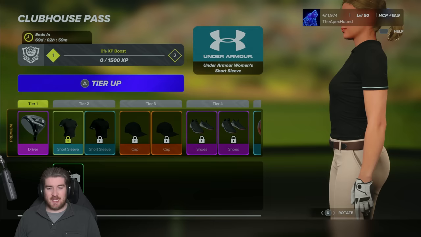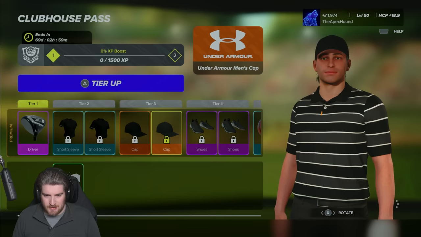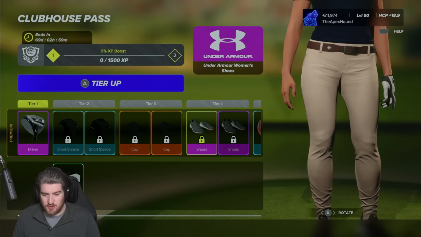So we will unlock that shirt. That's kind of nice. That would go well with the outfit that I'm wearing currently, no doubt. Tier 3, just a black cap. That's pretty slick as well. That could go with the outfit that I'm wearing right now as well, and so could these shoes, actually. These first few items are all kind of leaning towards the outfit that I'm currently wearing.